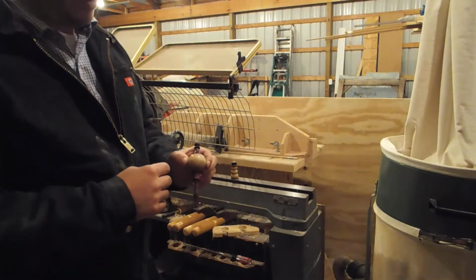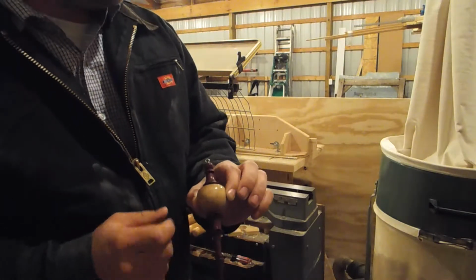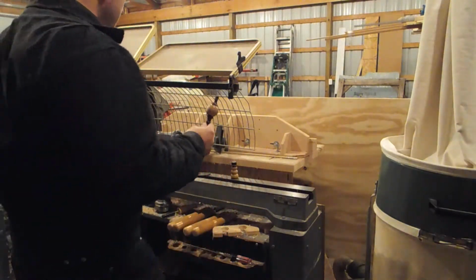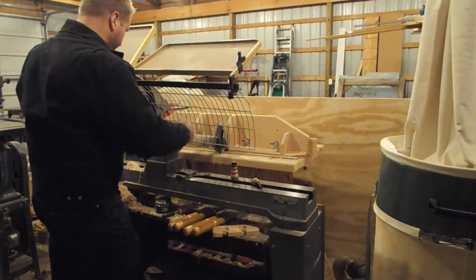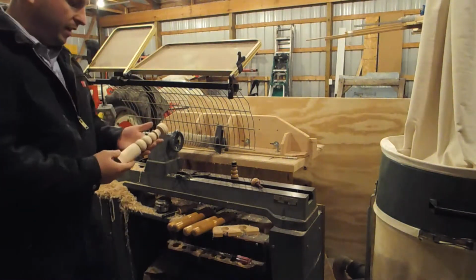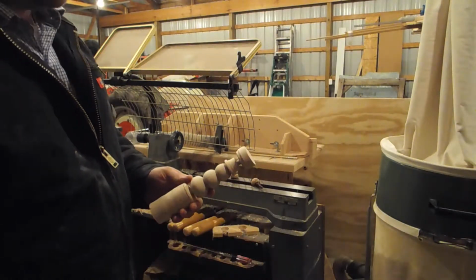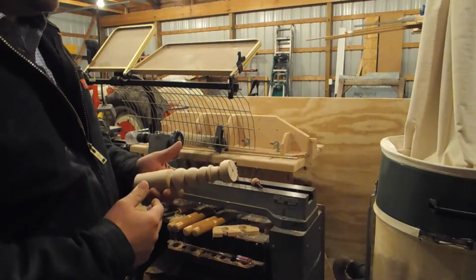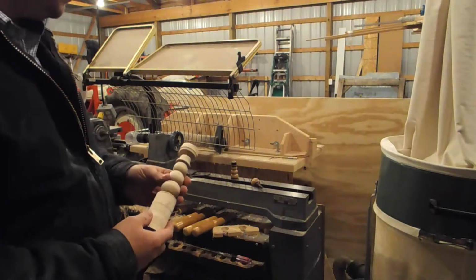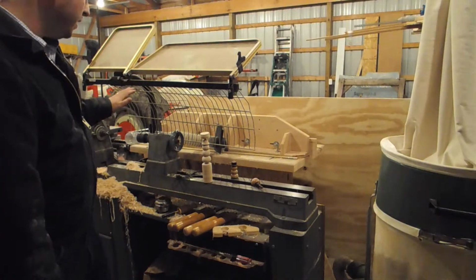Just drill a little mortise in here and turn tenons on the end of these 2 pieces of purple heart for the top and the bottom. So pretty simple. What we just did here didn't take too long. Still need to sand it, pretty simple snowman. They'll darken the end with a torch. So we turned it between centers. I'm not having the students part it off. Maybe down the road that'll be something they'll do. But for now, really simple, really quick little turning, just on the lathe basics.